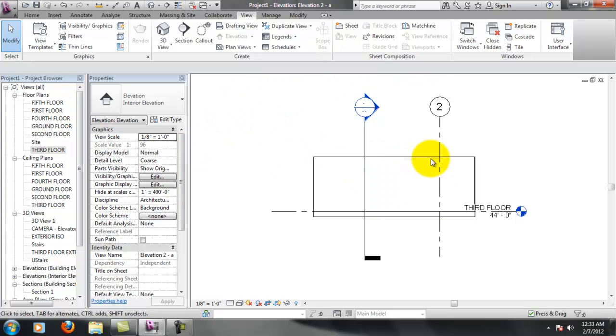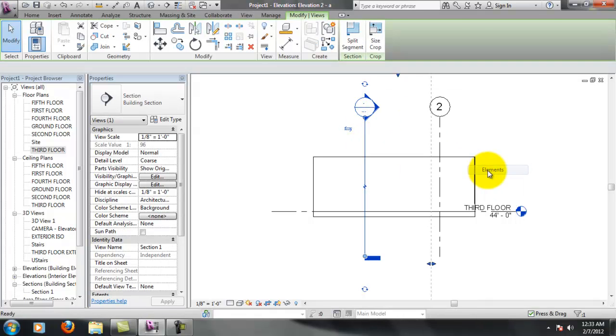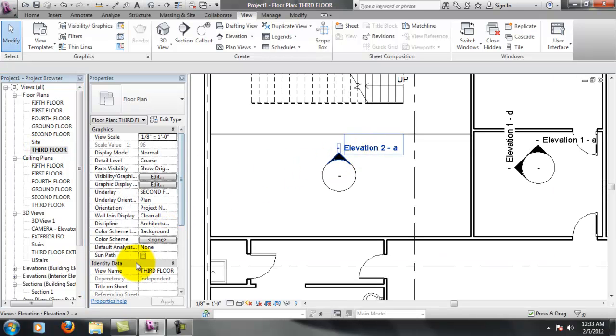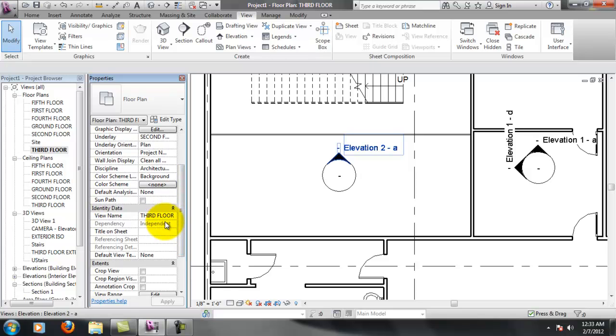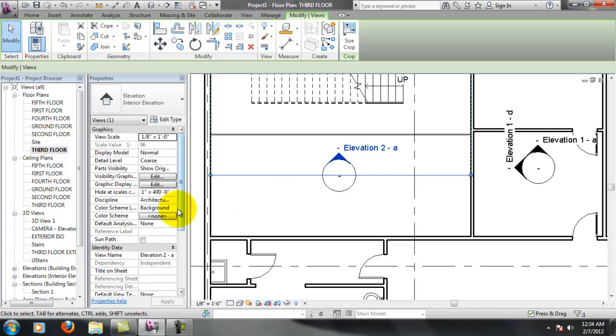Alright, so there is the curtain. I'm going to hide this in this view as well. And I'm going to select that and go to the properties. Properties of this guy. And name this curtain.